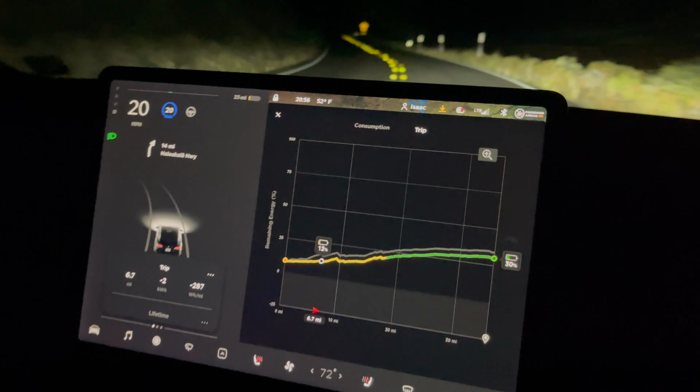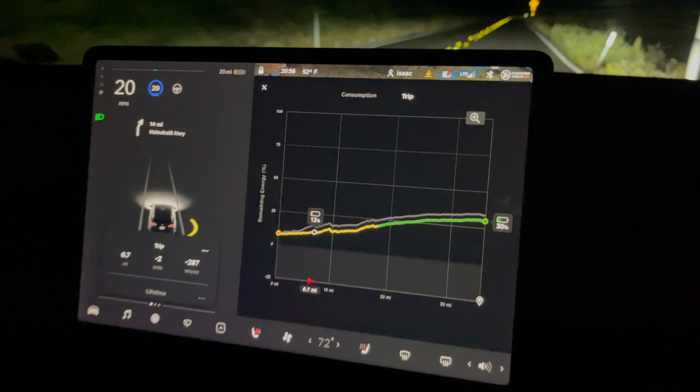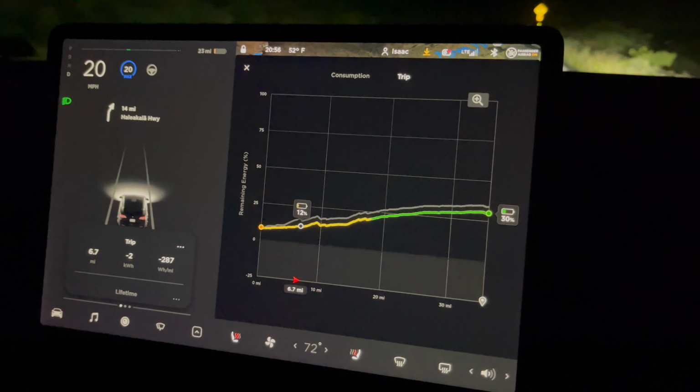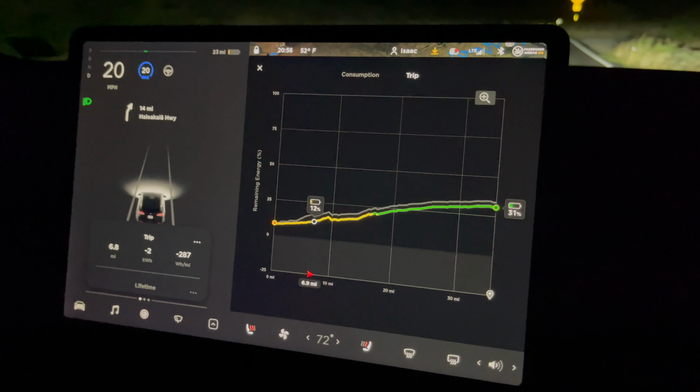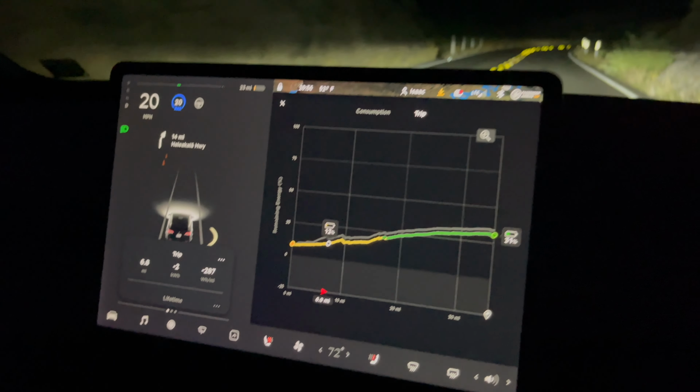It definitely happens all the time. Definitely not to this degree. Maybe not, but I just wonder how people think about this when they're commuting or trying to calculate how much charge they're going to have. Because the Tesla knew. It told us that we were going to gain on the way down, about 31% just because of the elevation.